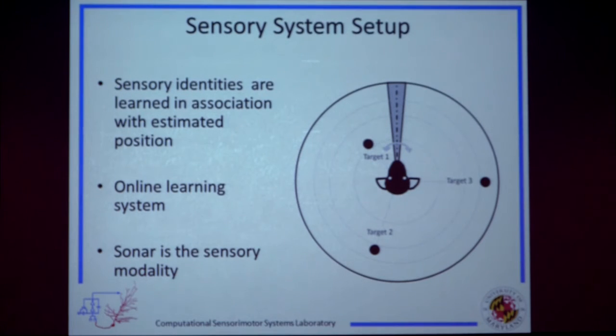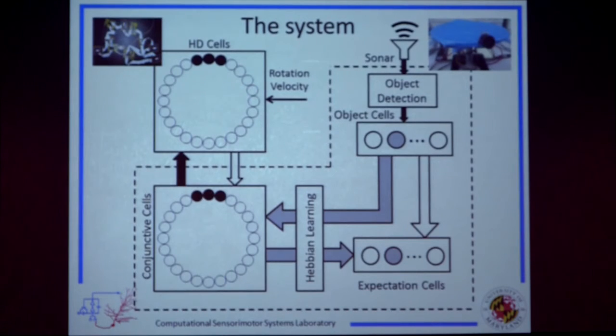common process, not just for the head direction cell system, but for other systems, and we'll talk about it with respect to mapping and position. So there's a system we designed. We used a sonar system that would rotate, and every time it would try to maintain an estimate of its position, converting the potentiometer here into a velocity signal that we converted into spikes. Then we used sensed objects using sonar to reset the phase.